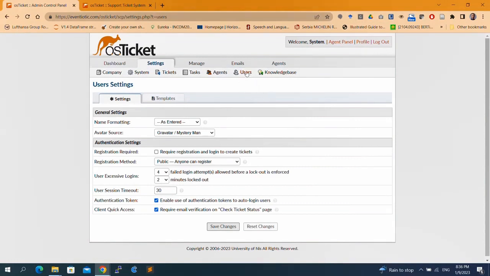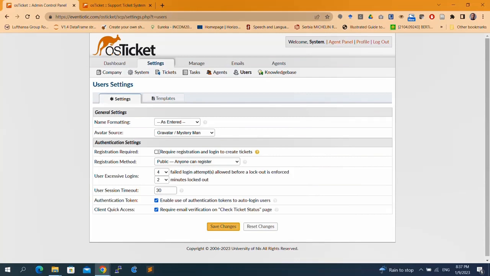For the users, let me just show you something that could be important: sometimes you want to restrict users so that they have to be registered in order to create tickets. Then you click on require registration and login to create tickets. Then users cannot stay anonymous, though anyway they have to put in their email and name because they expect to receive an answer from you.